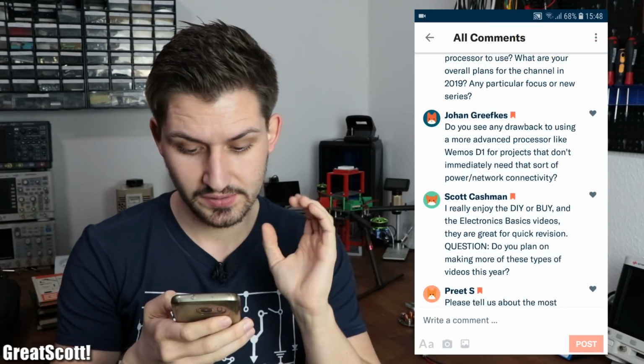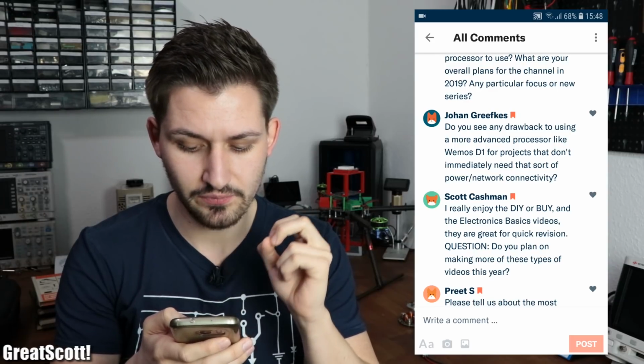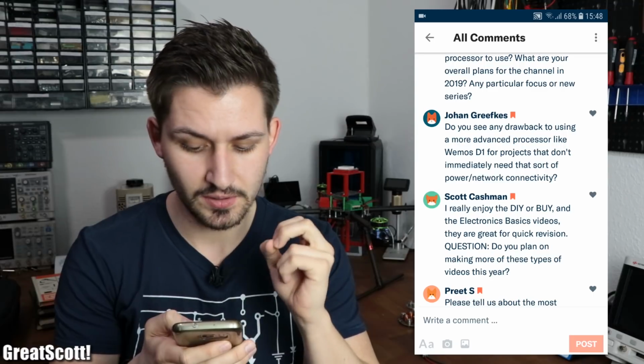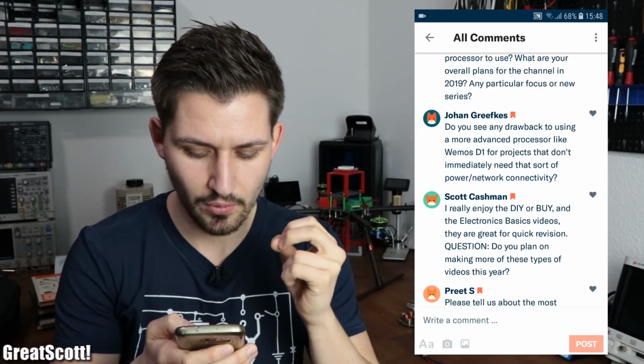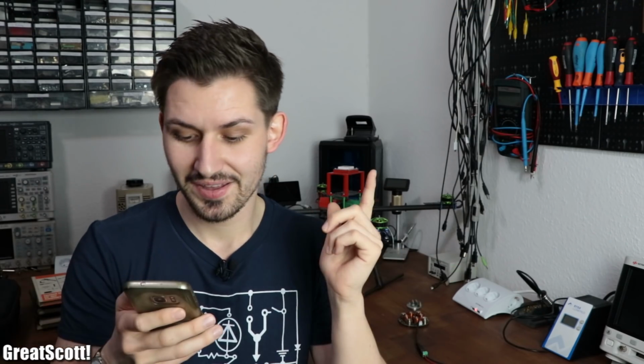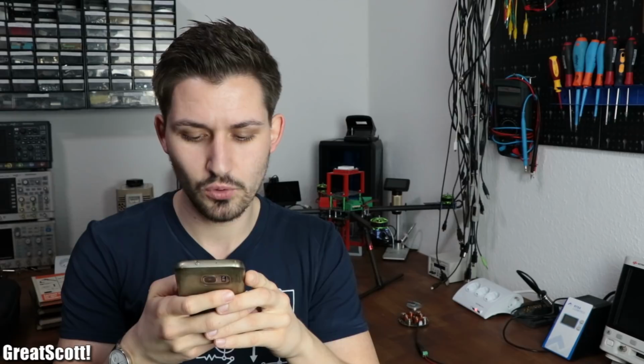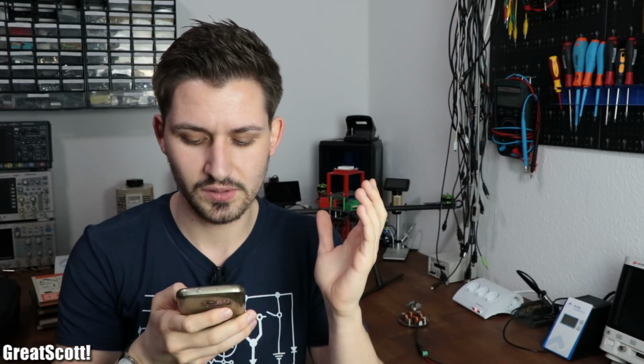Johan Grefkes asks, do you see any drawback to using a more advanced processor like the VMOS D1 for projects that don't immediately need that sort of power or network connectivity? Yes, the drawback is support. For example, if you use Arduino, you can Google pretty much any question with the problem you're having, and you will probably find an answer. With the VMOS D1, I think it's much harder to find an answer for such.